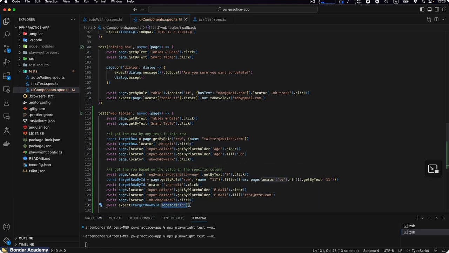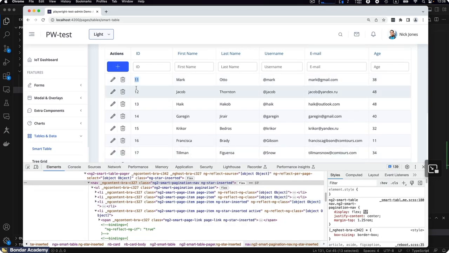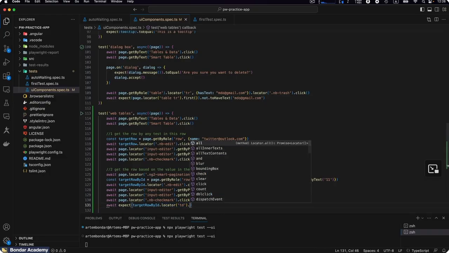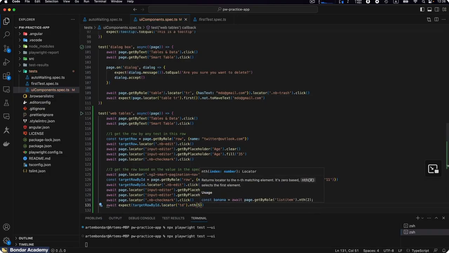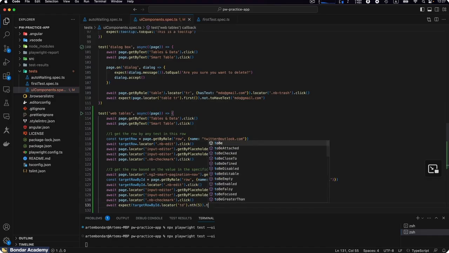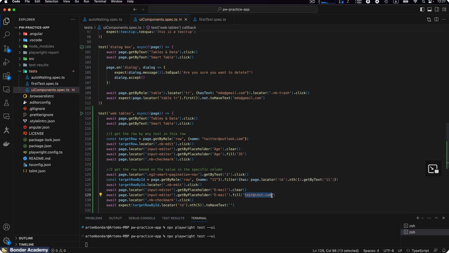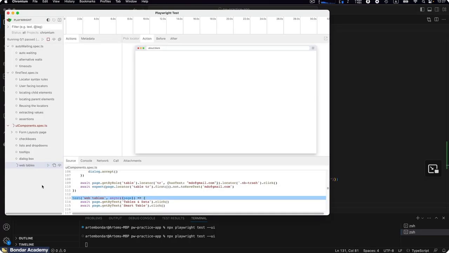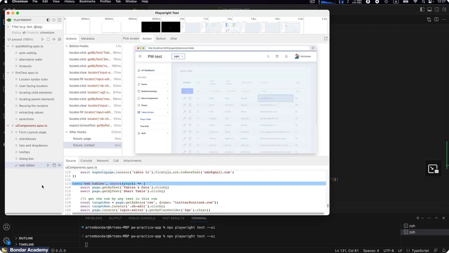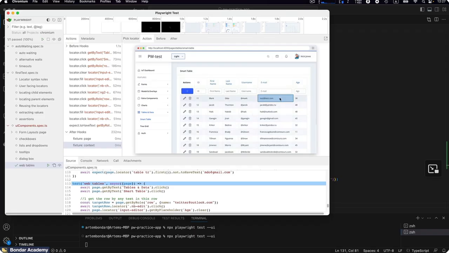I need to find all the columns in my row, and the column index would be 0, 1, 2, 3, 4, 5. So email is the 5th column in this row. And 5. And it should have text. And we are expecting this test at test.com to be there. Running it again. Okay, it worked successfully. We have the assertion.